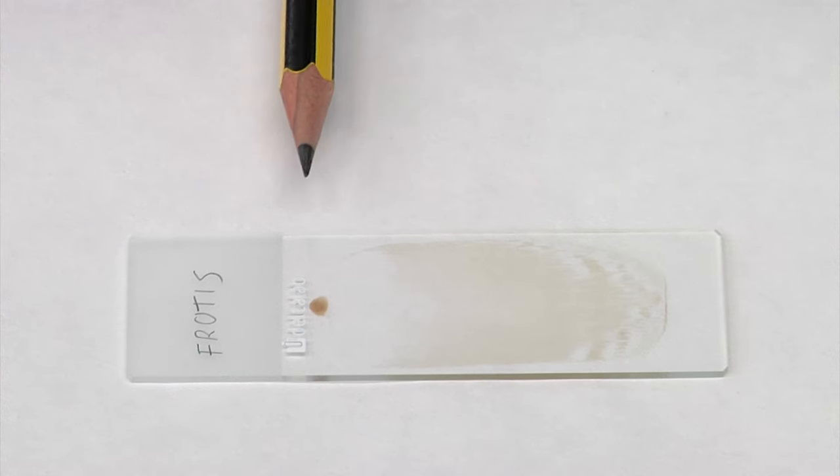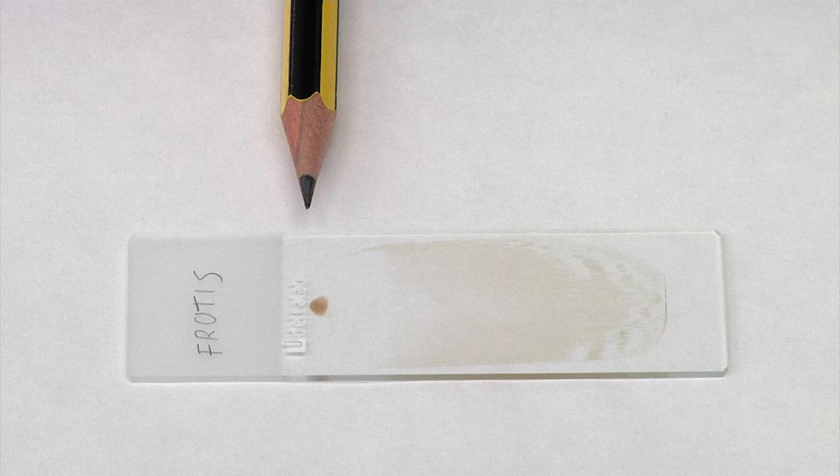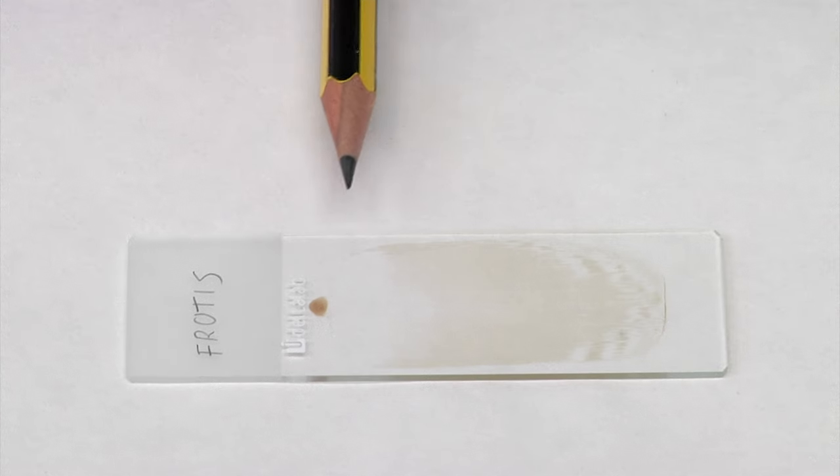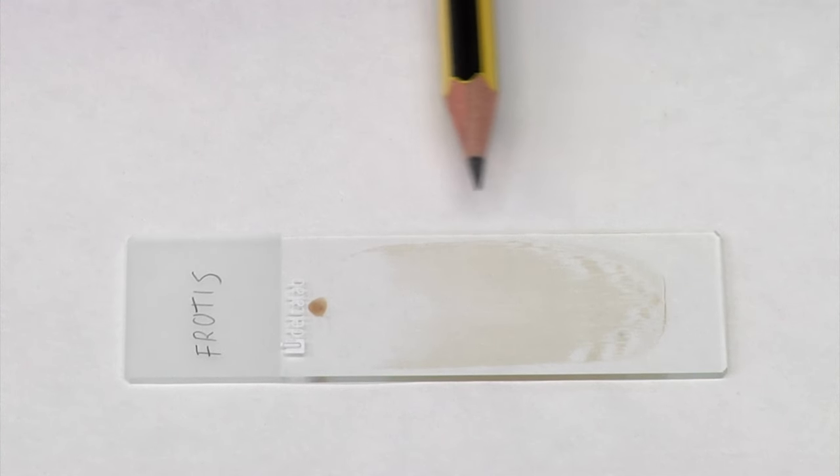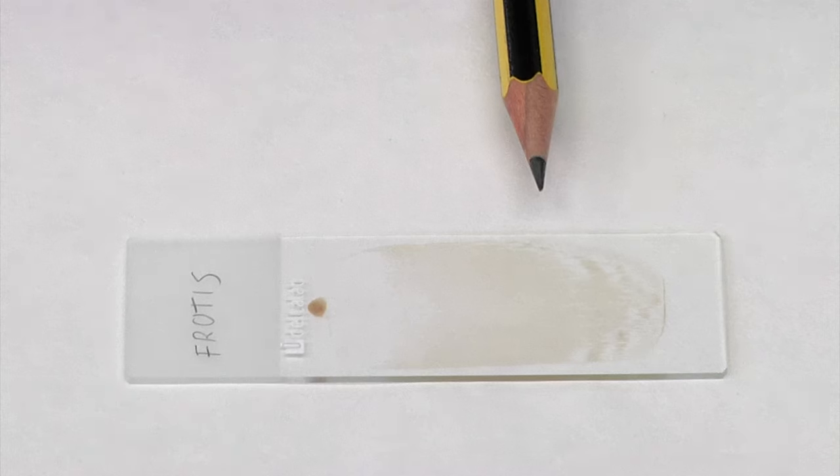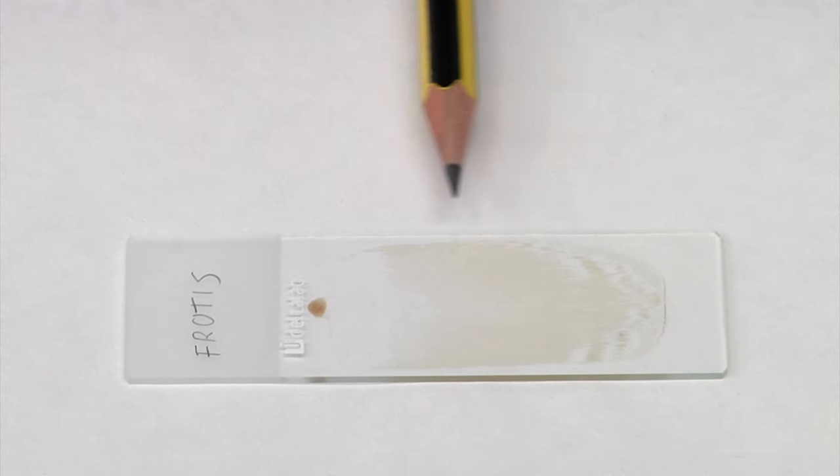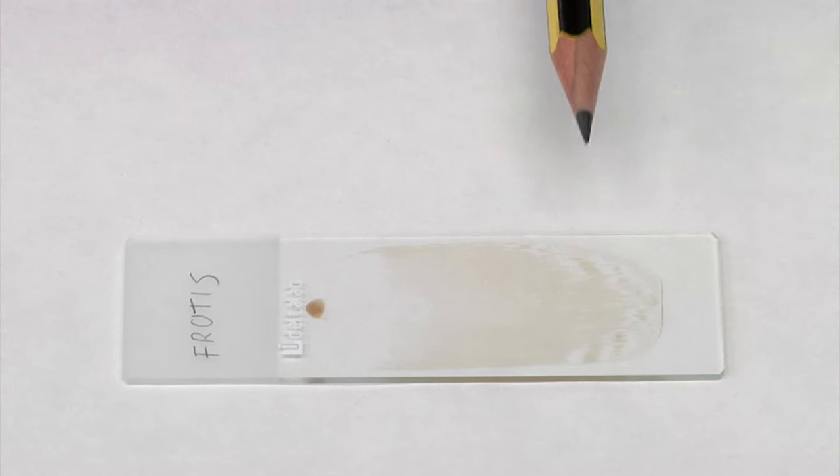The head, which is the part where the drop of blood was placed. It has a high concentration of erythrocytes and you can find piles of erythrocytes. The body, it is the part that follows the head. In it, there are no piles of erythrocytes, so it is the ideal part used to evaluate the sample with a microscope.